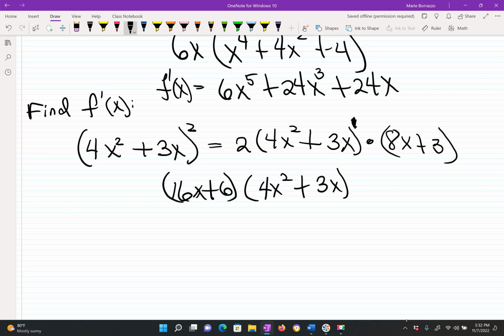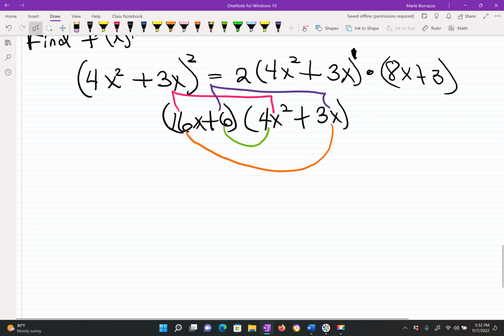If you're not familiar with FOIL, which basically is the first term, inner product, outer product as a sum, if they're both the same, and then the last term as a product. FOIL: first, outer, inner, last. Do you remember that by chance? Yeah. All right. So 16 times 4, I want to say 64. Yeah. All right, so 64x cubed is our first term.